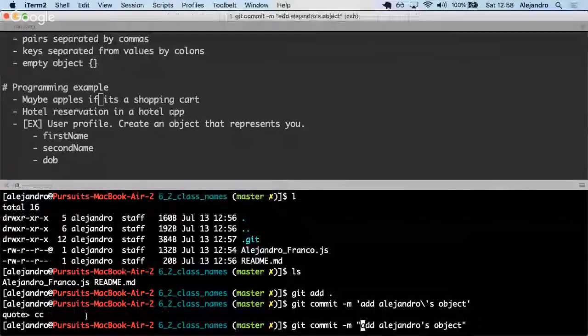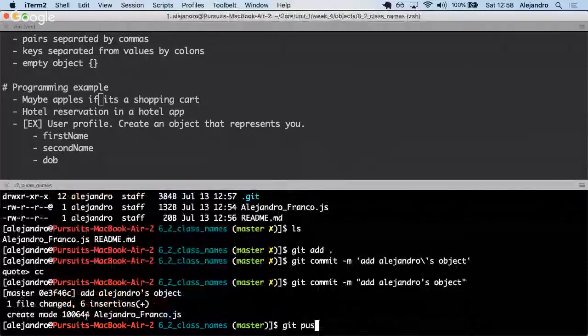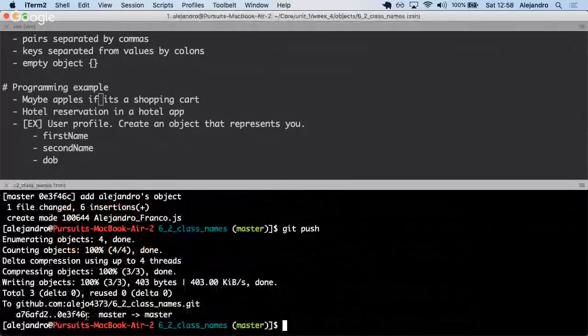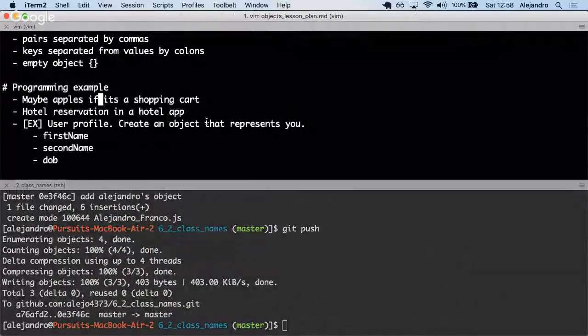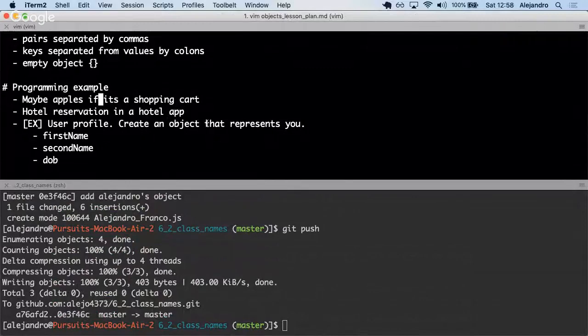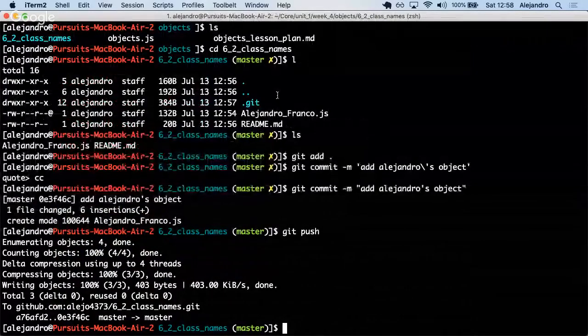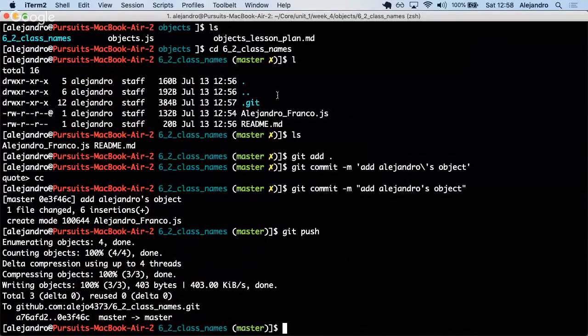Lastly, you're going to do git push to upload your code to GitHub. And then create a pull request against the repo you forked from, which is mine.